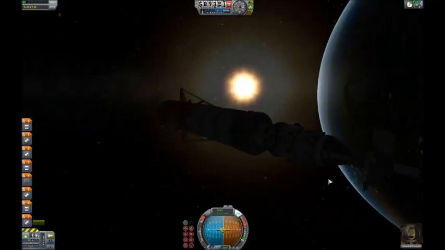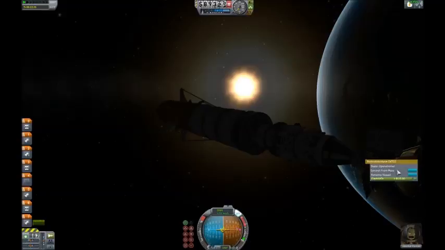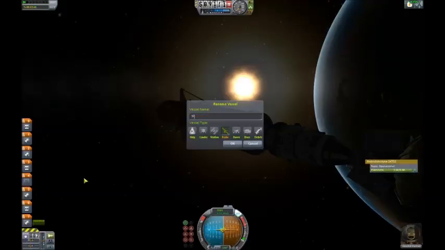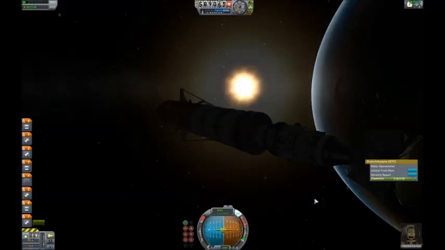Extend that. And I'll give it a name. Probe. Call it Sid. Sid, the small space probe. Okay.